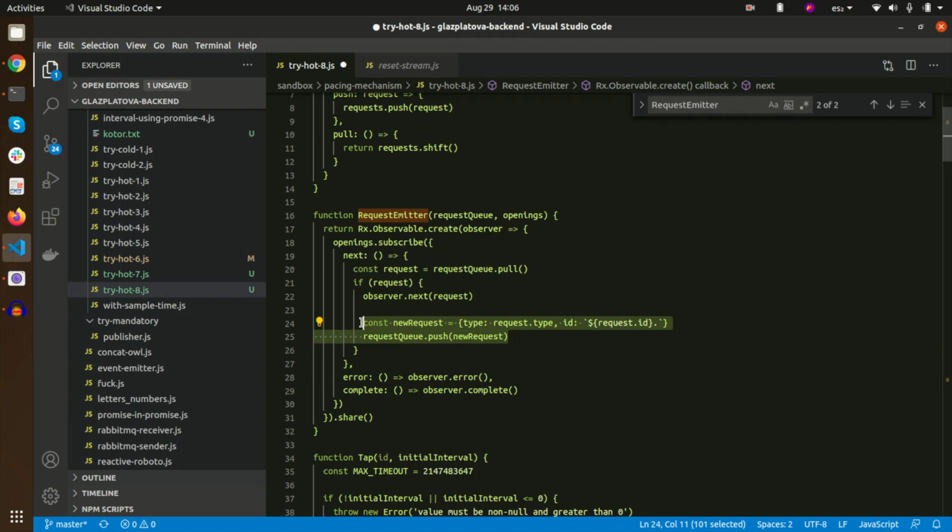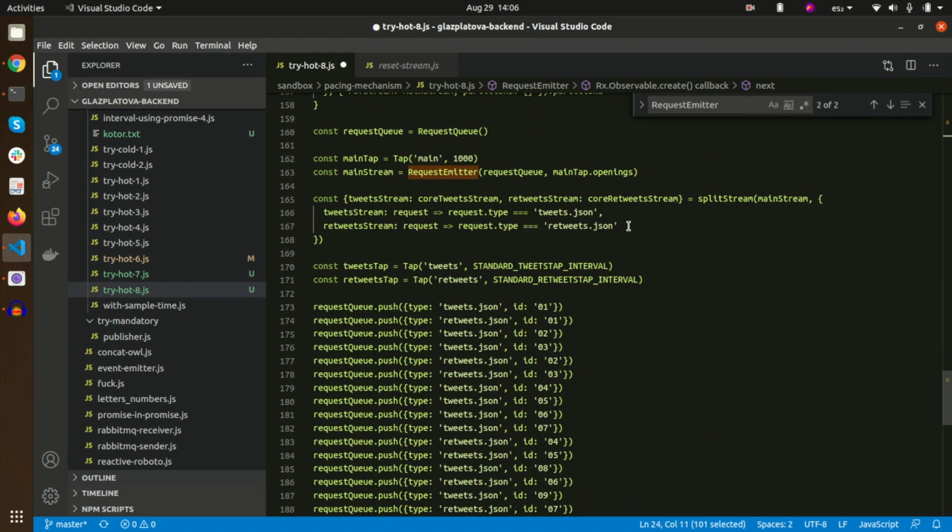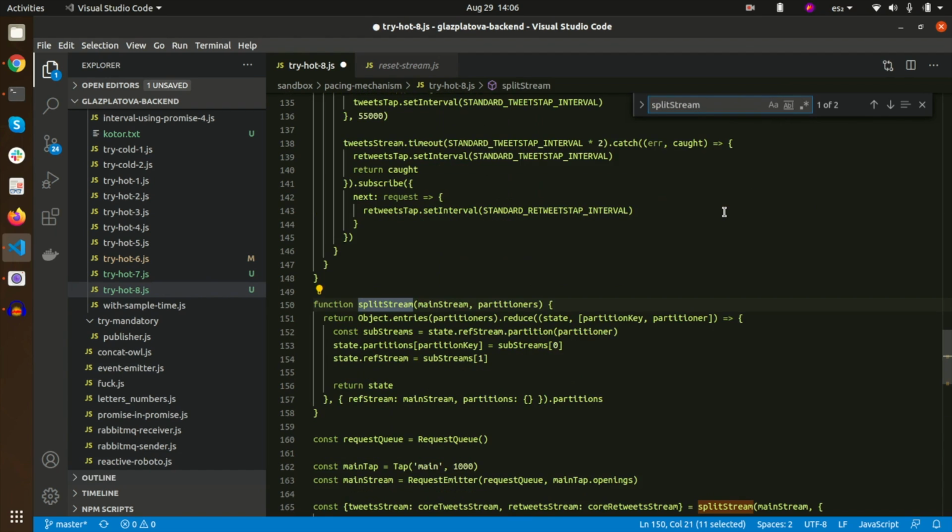And here in these two lines I simulate the crawling, the expansion of the crawling, by appending a new request, just by adding a dot here to the end of the queue. All right. So we got the main branch, and at some point I split that branch using this code. This is a custom code that I wrote. Split stream.